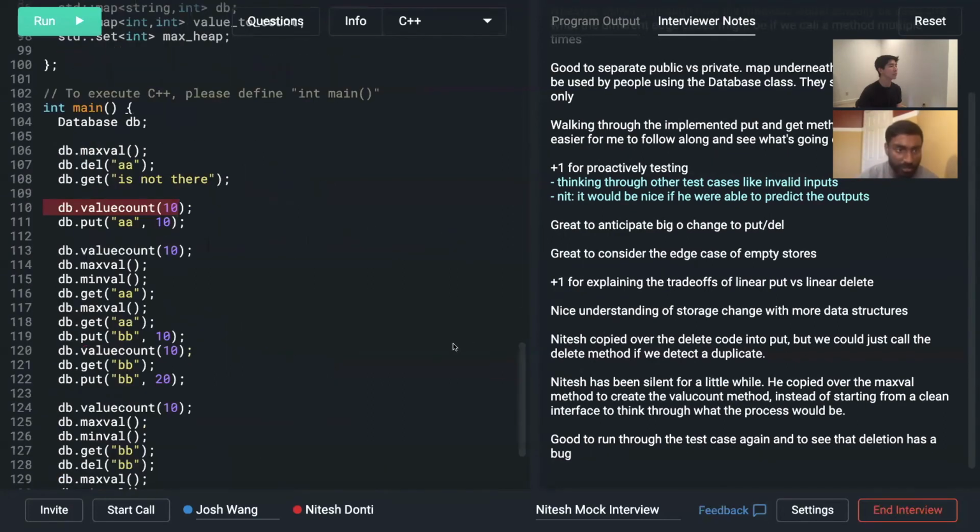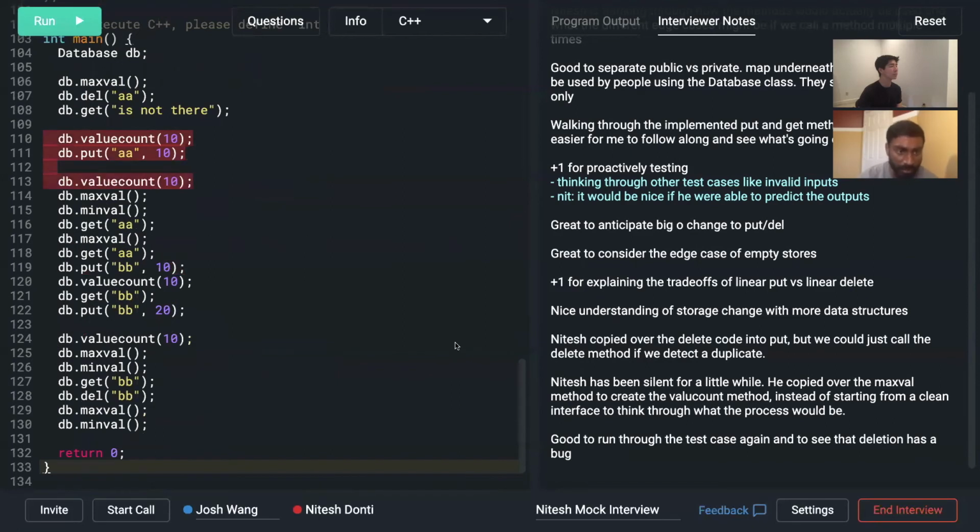So it should be 0 to start, then we add it, so then it's 1, as it says here. Then we add another 1, so then it should be 2. Then we change the 10 to 20, so then it should just be 1 for the last value count, and it's 2. Okay, so that's not working.